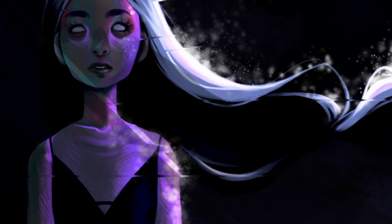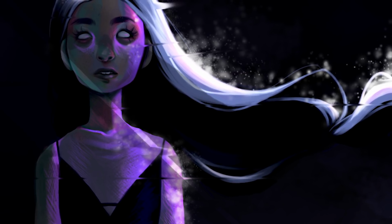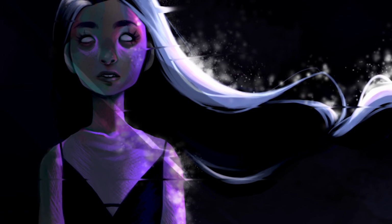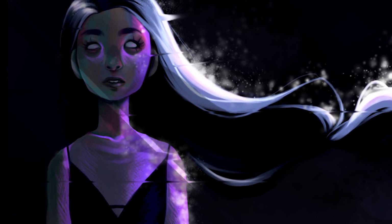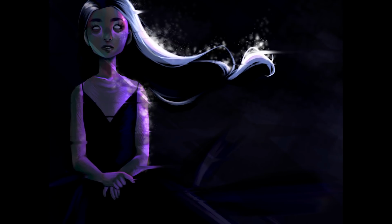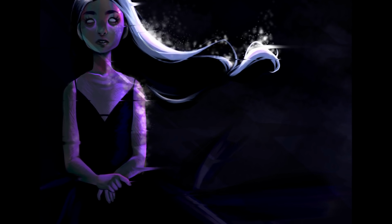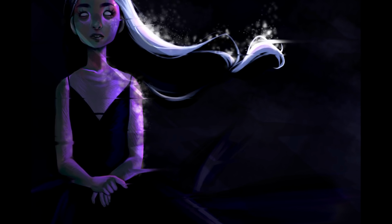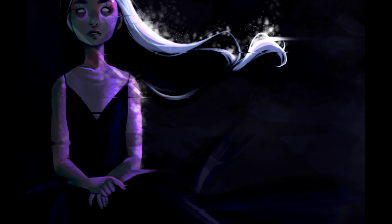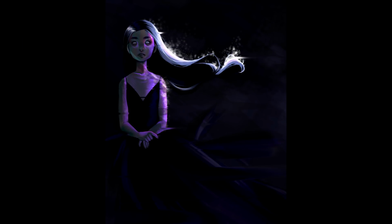And I think when you have a portfolio where, in your interest, you say you want to go into character design and character creation, you need to show that process, keeping it in mind as you create your characters. Like, what's their drive? What's their message? And does that translate to the viewer? The thing that is very difficult about character design, but also the most fun, is that every element of it can help to tell about who that character is. And for this one, I'm just not getting enough from it.